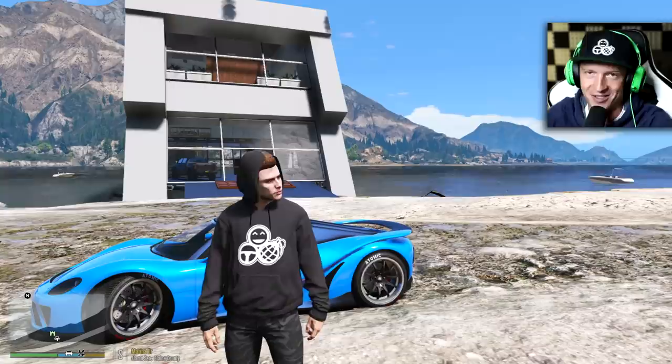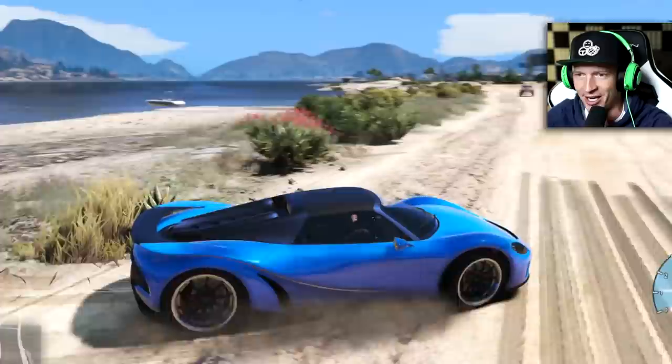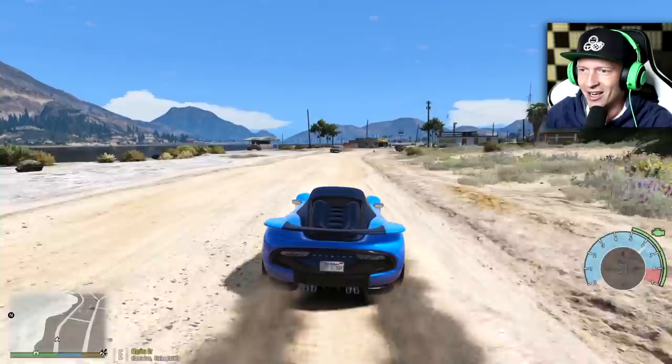So first things first, let's go over to Trevor's trailer. The one thing over here is, like, there is no driveway, but the road is not paved either, so it's, yeah, whatever, it's fine. He lives in the trailer, used to live in the trailer, so what does he care, right?